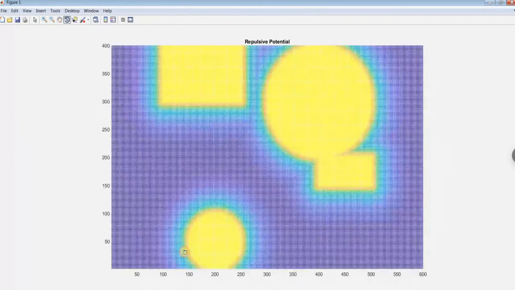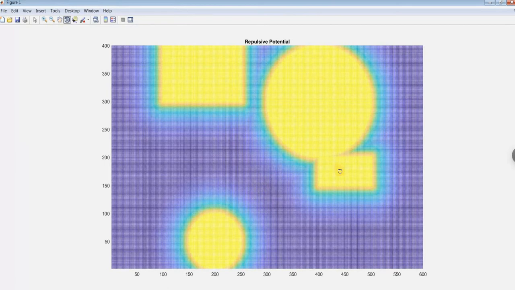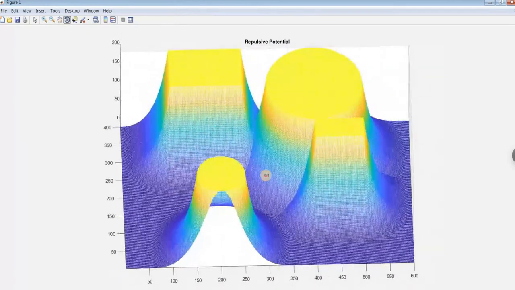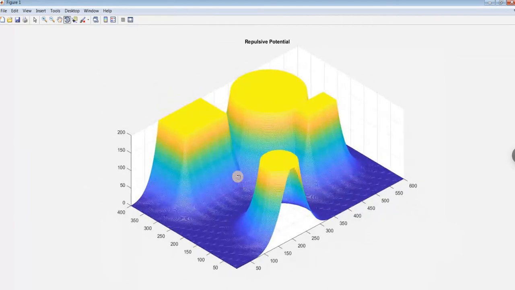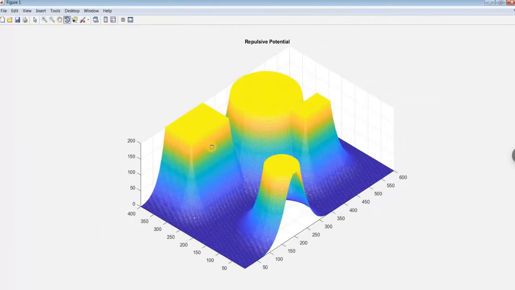So this is in 2D, this is how it looks. These two are circular obstacles, and these are the rectangular obstacles, and when you see their potential, it comes like this. So what happens when you put a ball here near this obstacle?